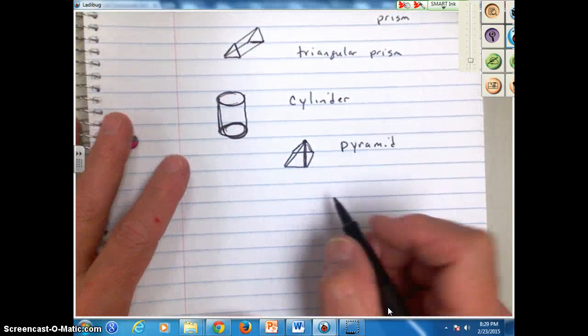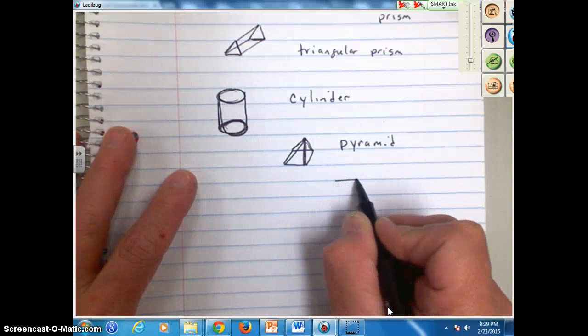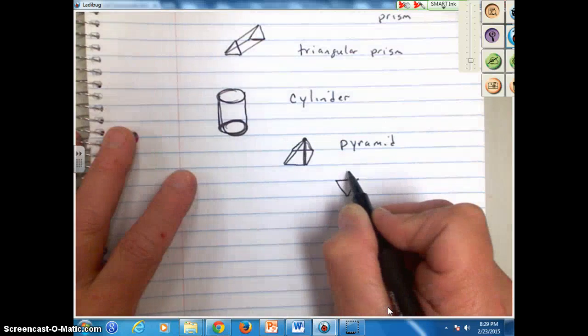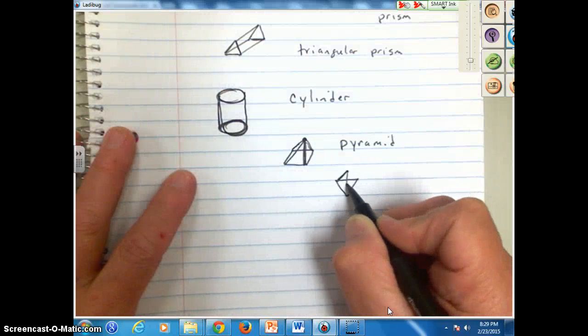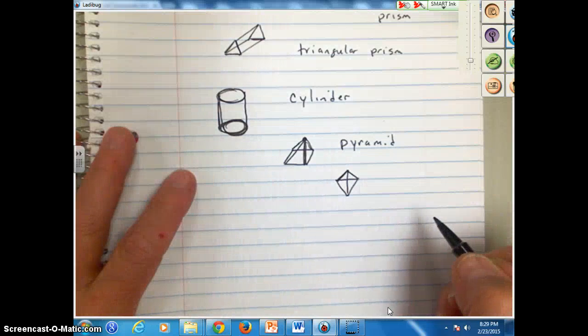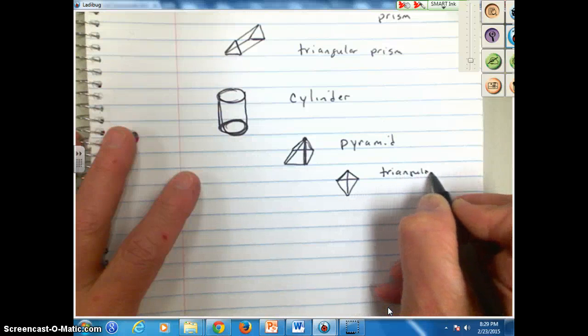And we can also have a triangular pyramid. So if we have a triangle, and it comes to a point at the top, I'm just going to connect that with the corners to give you the idea. It looks like a three-dimensional shape. So we can have what's called a triangular pyramid.